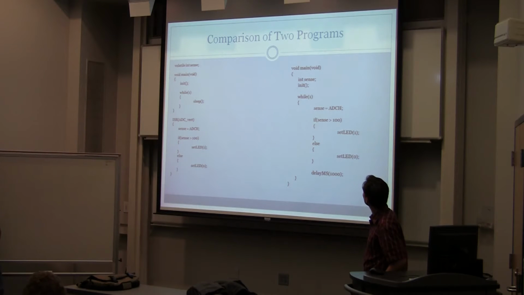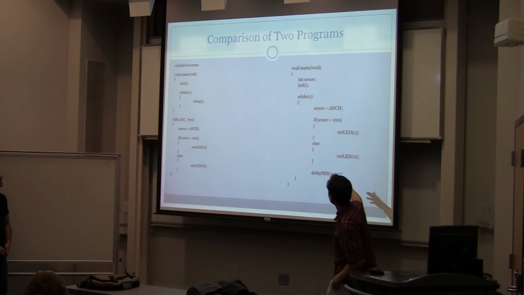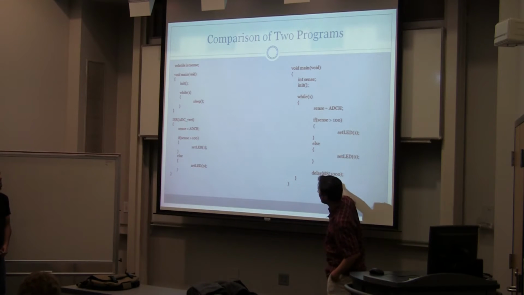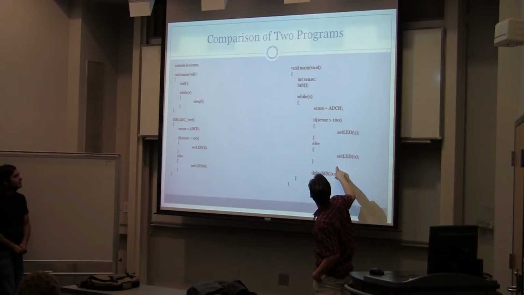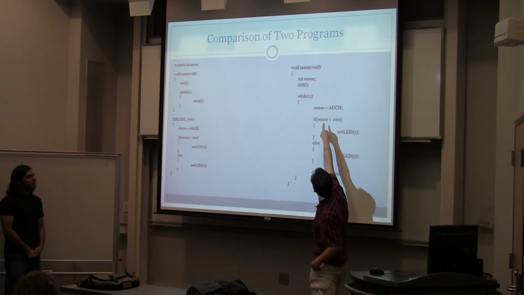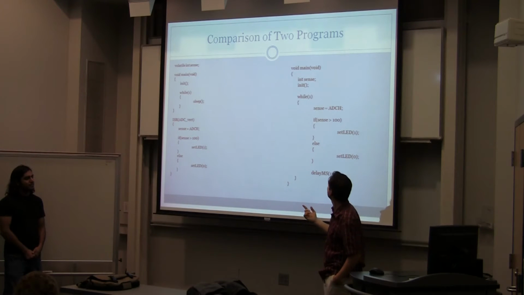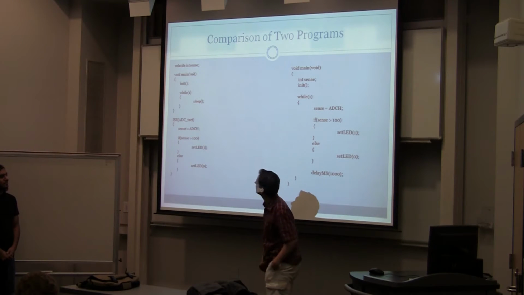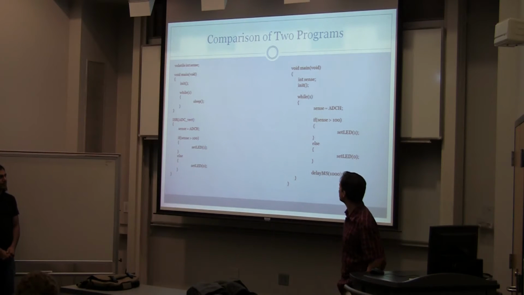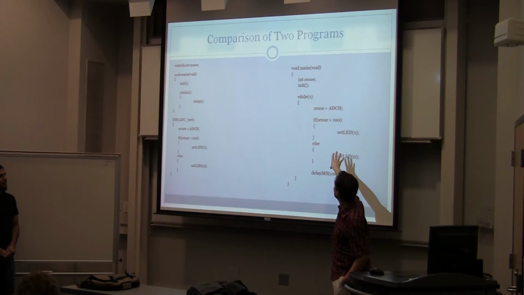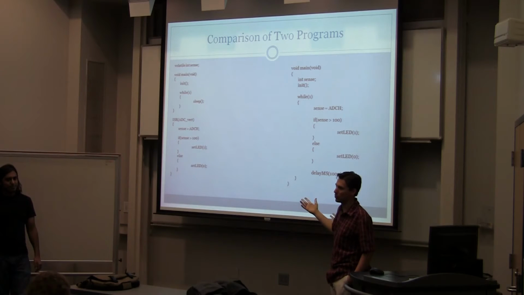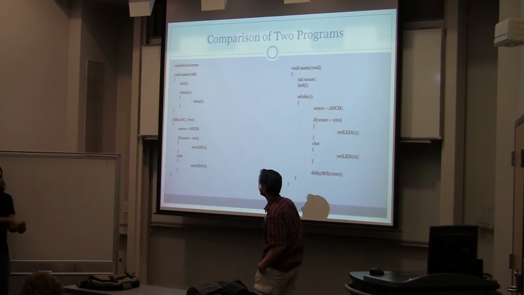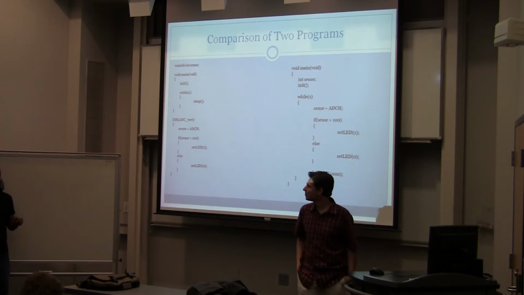Okay, so comparing these two programs, well, we've already sort of talked about it, but notice what happens here. In this program, we have a loop and a delay of 1 second. So what this is doing is it only reads the sense value once a second. In this case, we have an interrupt, which just sets the LED, and the main function just goes to sleep. So basically, this doesn't react at a rate of more than once per second to new sensor values. If something changes halfway through that second, nothing's going to happen.